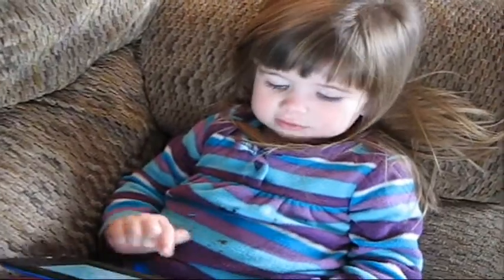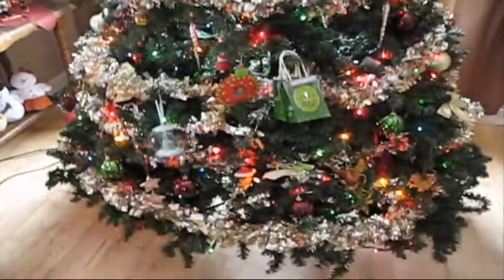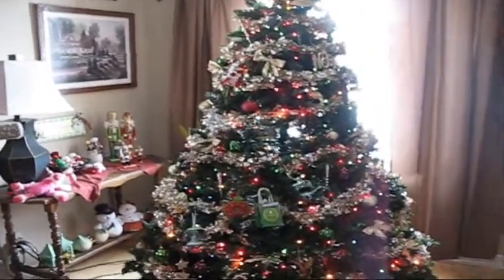Here's my daughter playing her DS. Say hi, Alex. No? Okay. That's where we watch our TV. Cat tree. Here's our Christmas tree. Pretty cool, right? I'll have to do a picture of the outside decorations, because it's just not really light out there. So, with that being said, why don't we head outside?